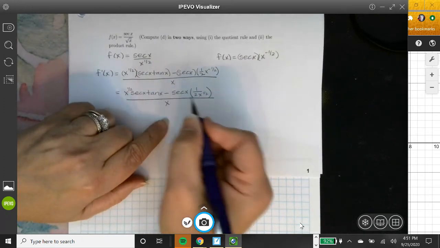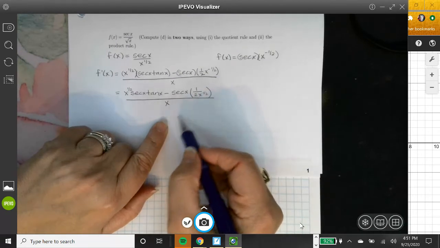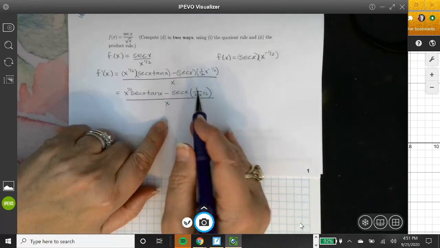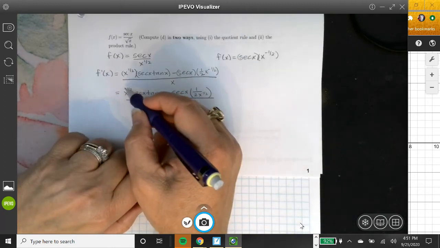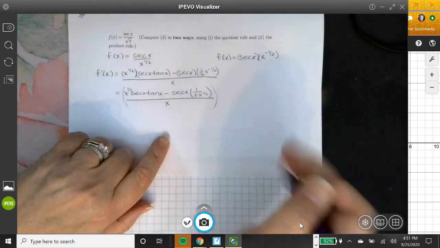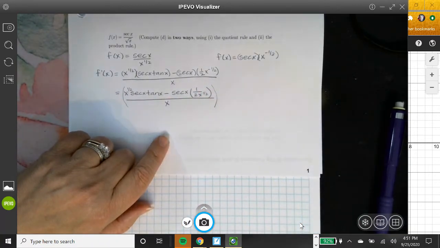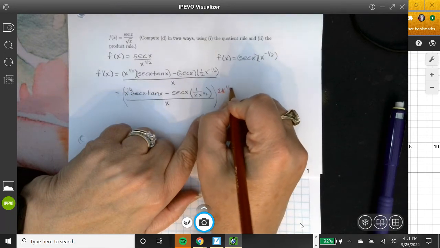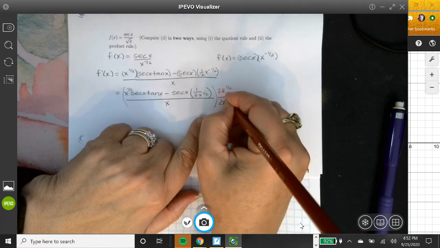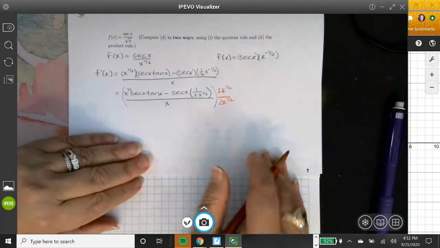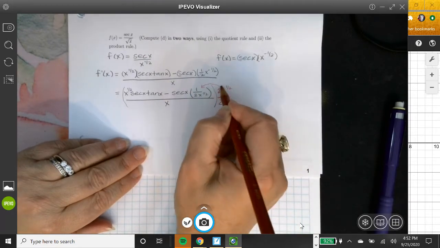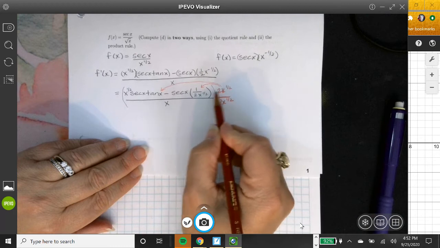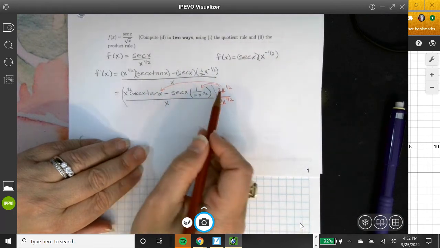Okay, now I have a double-decker fraction here, and I like to eliminate those double-decker fractions, and there's an easy way to do it. If you were to take this fraction and clear the fraction in the numerator, we could multiply it by a favorable factor of 1, and the favorable factor of 1 here would be 2x to the 1/2 over 2x to the 1/2. Now, why is that? Well, if I multiply this in, you'll see that the denominator here goes away, which is really nice. And then I have to add the exponents here.